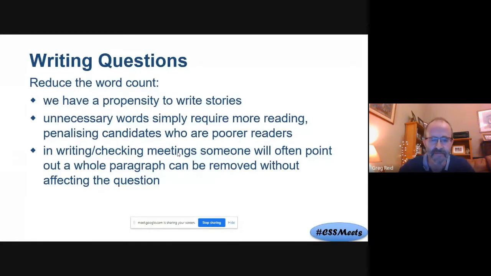One bit of advice, if you start doing this for yourself, is when you read through something, have a look at the word count. We love to tell stories when we write, and particularly in the questions that have context, you'll find yourself saying, Greig has an antique shop, blah, blah, blah, and eventually you lead up to your database question. As I said earlier on, a lot of that is meaningless, and doesn't actually add to what you're trying to assess. So it's quite common for us in meetings for somebody to say, that first sentence there doesn't add anything. And then whoever's editing the paper deletes it, and you look at it and think, yeah, right enough, the question's still the same question.